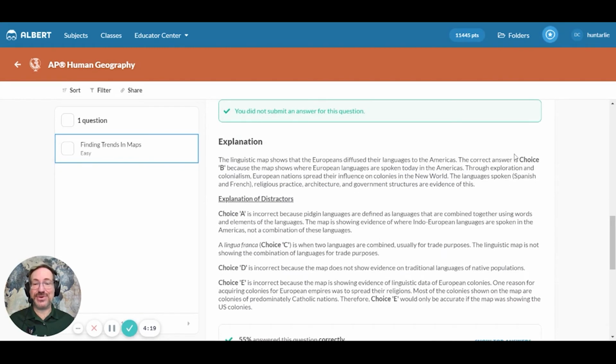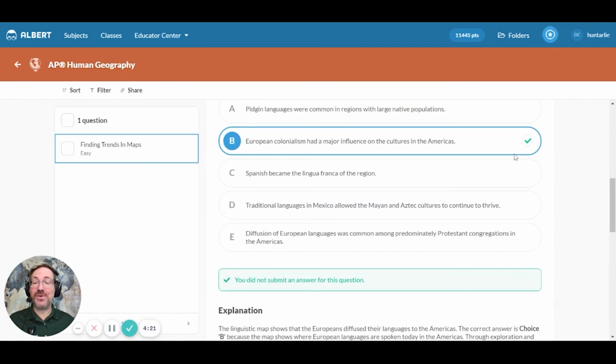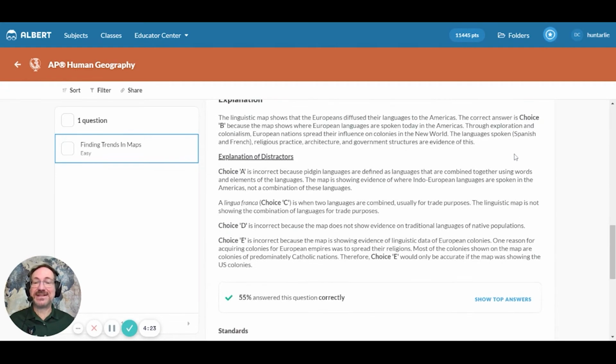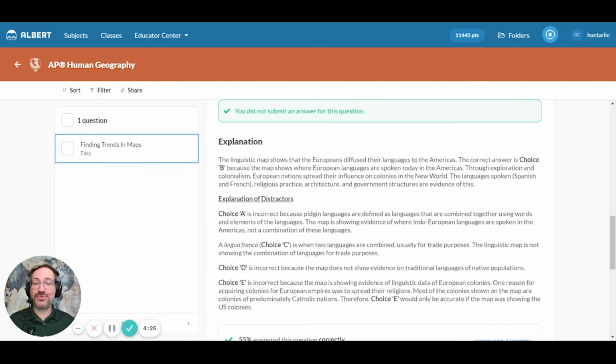So here we go, show the solution, right? It shows them which one is the correct answer, tells them why they got it right, or if they didn't get it right, why are these the wrong answer? Which is incredible, right? I mean, immediate feedback, and again, that's why there are only 20 to 30 questions, so that you have a chance to actually stop and kind of read these things.